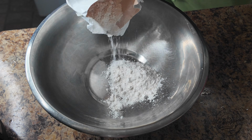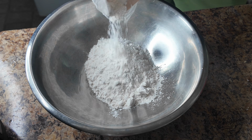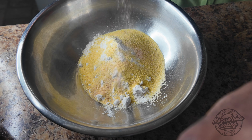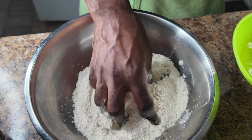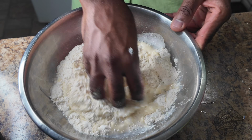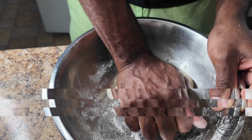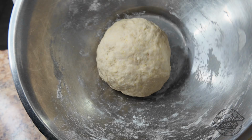We're gonna make some spinners. So about a cup of flour, a 1/4 cup of fine grained cornmeal, a little bit of pink salt. Mix that up. Then we're gonna add a little bit of water, about a 1/4 cup. And then we're just gonna mix that in to get a perfect dough. Alright, there you go. Dough is ready. Set that to the side.